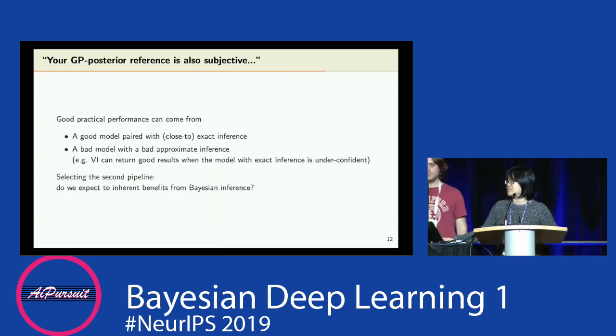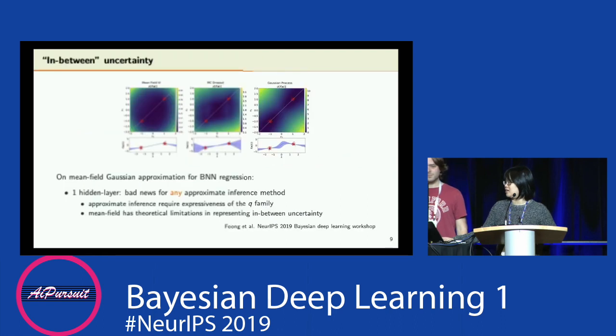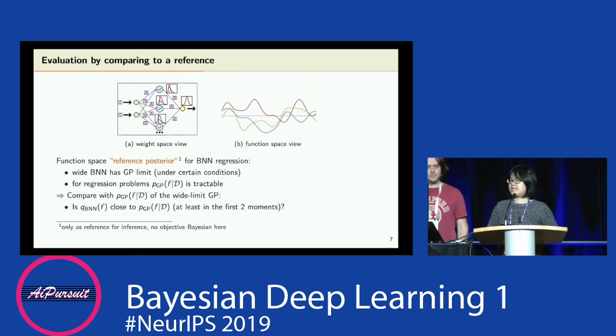Yes, I'm only using this as a reference. I agree that there is a gap between this reference and the exact posterior. But as I said before, what I'm interested in is the function space behavior. And in the regression case, we mostly care about the mean function and the variance function, and that's why we decided to use GP references. If we can make HMC work, I would love to see HMC work and actually compare to HMC. Okay, so that's really good.